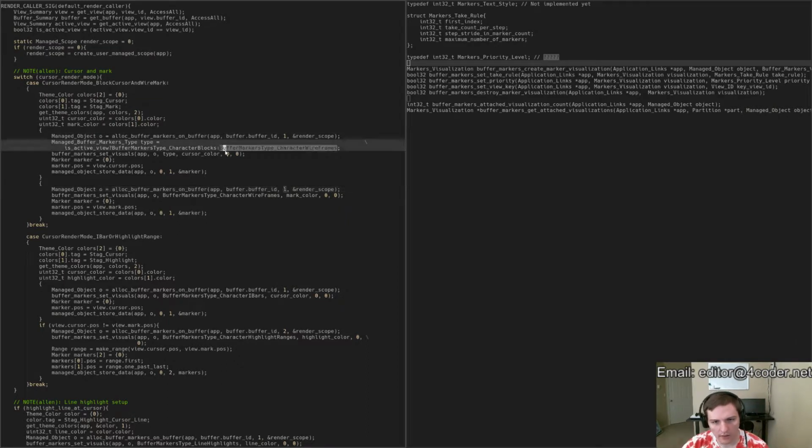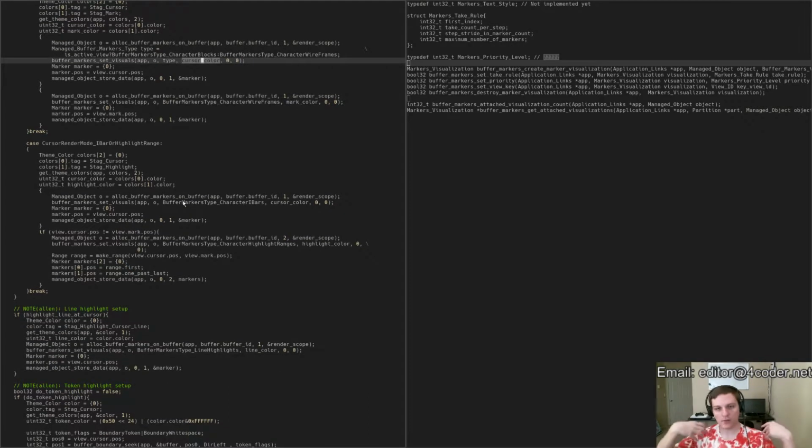The only reason they're separate is because they get a different type, a different color, and they each have a different position, but there's no reason they actually need to be separate objects. It's just annoying to have to create all these separate objects when the markers could be an array of 2 markers, and then we have 2 visualizations, one for each of the 2 markers in the array.